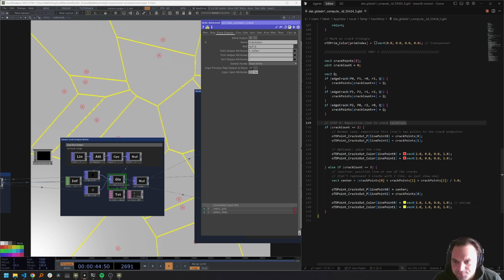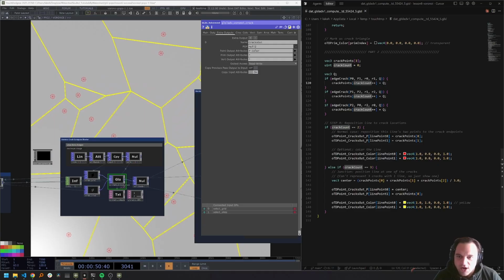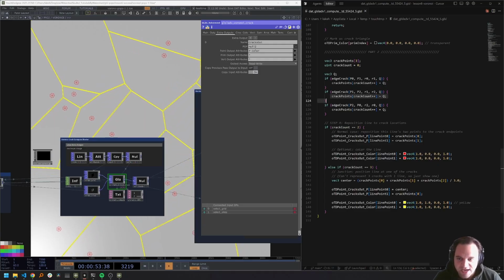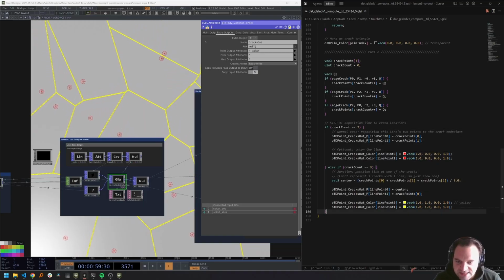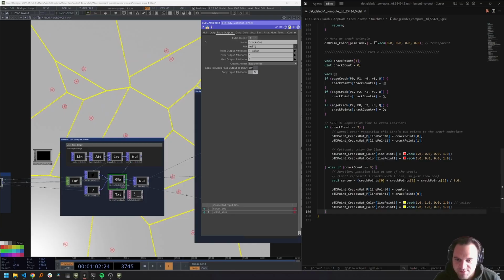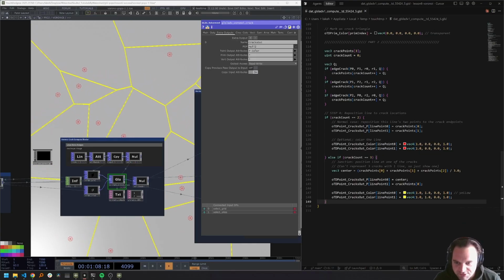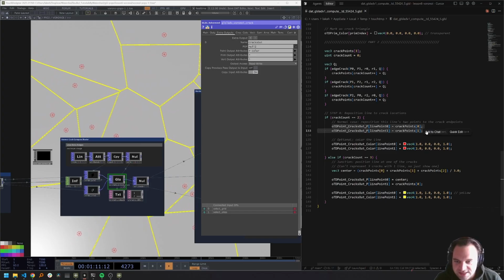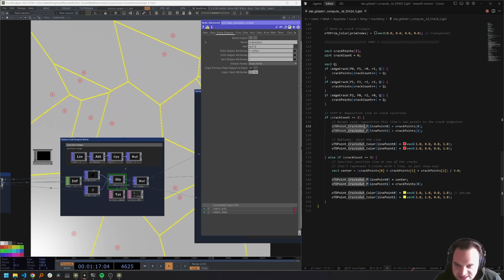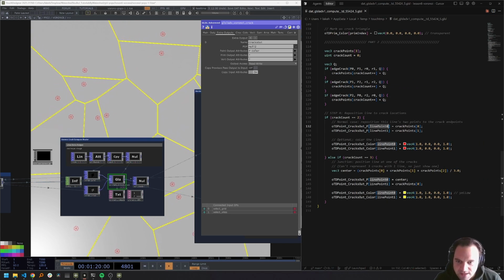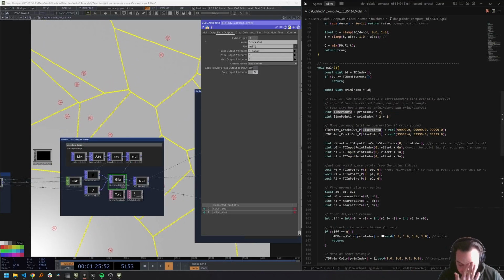Now, our crack count, we're adding to it each time we have a point that's on an edge. And so then our final step is to use that crack count to determine whether or not we're going to reposition a line. Now, here we're saying, okay, if our crack count is 2 or 3, then what we're going to do is literally write to our cracks out output position attribute at the index of line point 0. Okay, what's line point 0? Good question. I forgot about this.